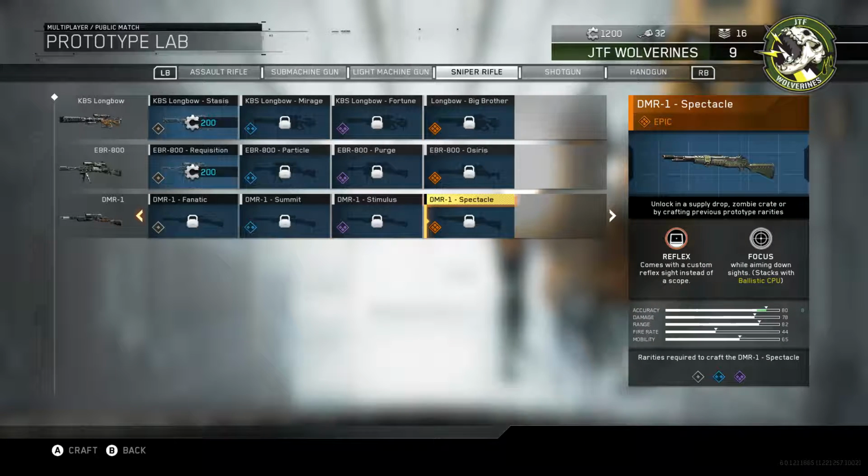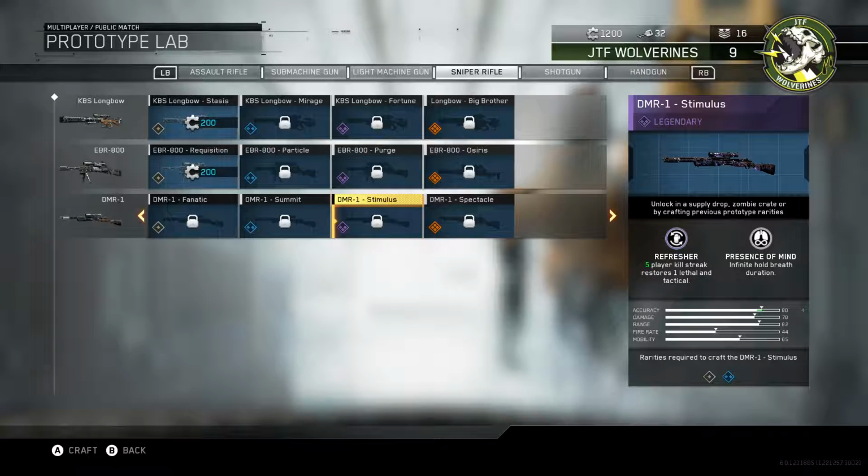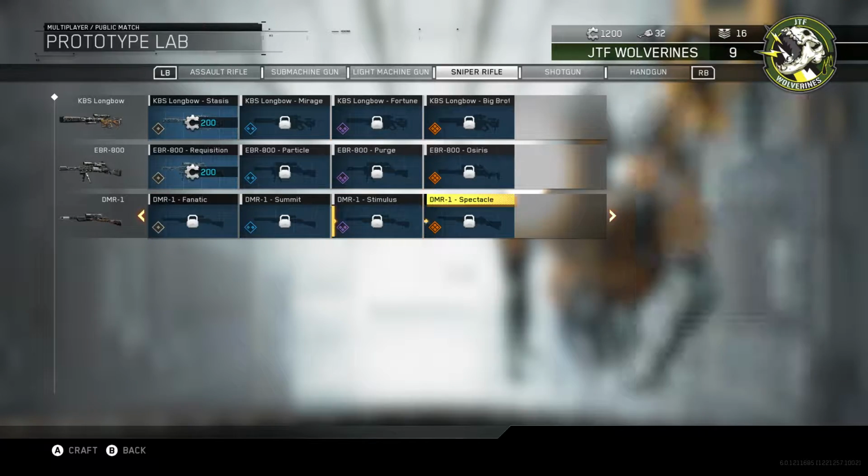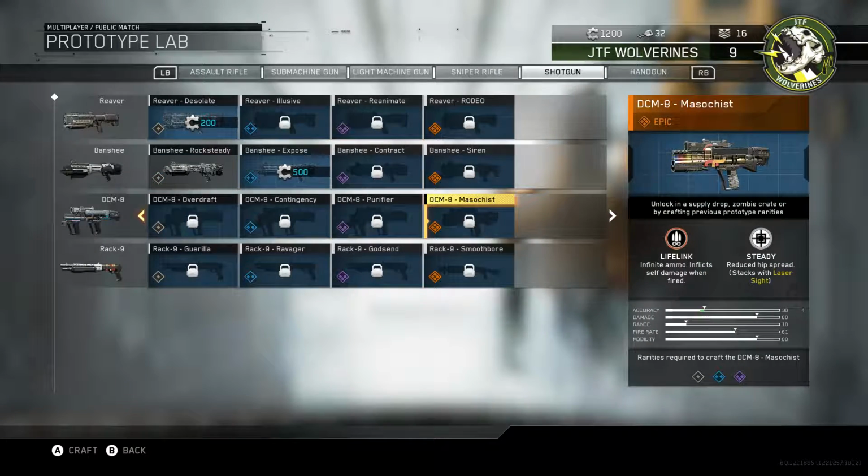The last one, it comes with a reflex sight instead of a scope, and it reduces your idle sway. So if you look at the pictures, this is closer to an actual M1. So that'll be kind of interesting.